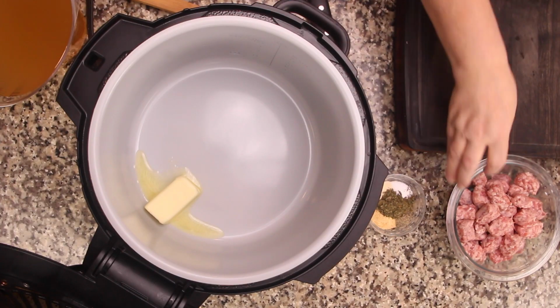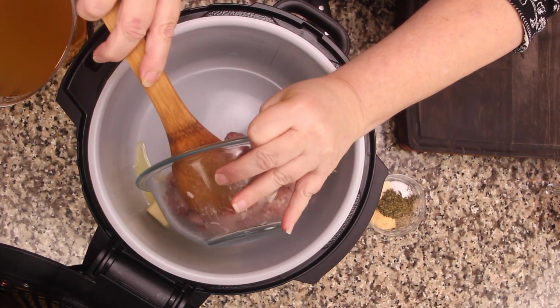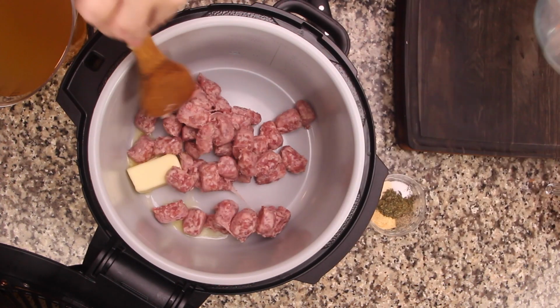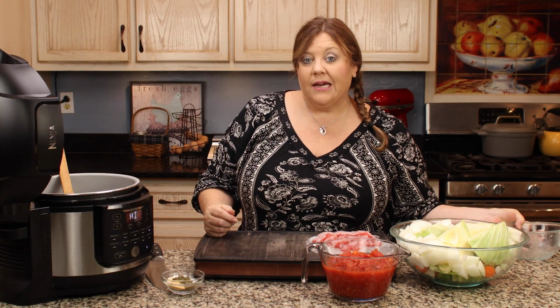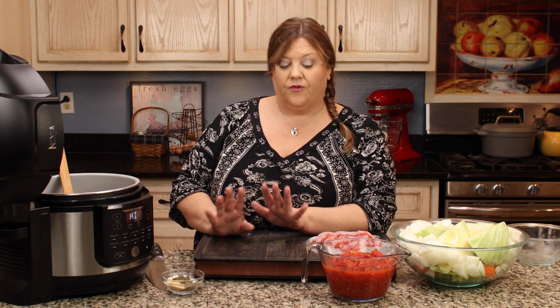All right, so butter's starting to melt. We're gonna get in our sausage. Then I'll talk about the cabbage. I should also mention right now, if you wanted to make this vegetarian, you absolutely can omit the sausage, okay? You can make the rest of the soup exactly like the recipe says, just omit the sausage. If you wanna do vegan, omit the butter, and maybe you might wanna bump up your spices a little bit, just because you're gonna be removing the spices from the sausage. But this soup would be absolutely delicious with or without sausage for sure.